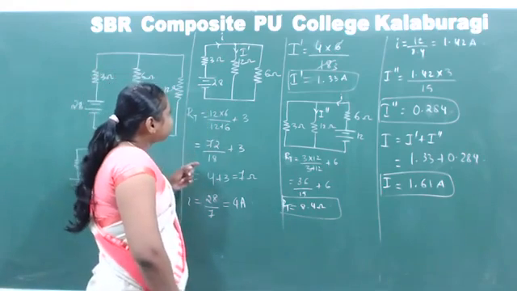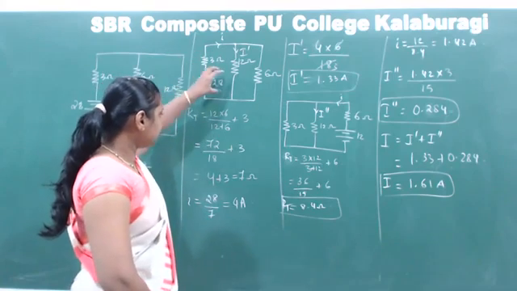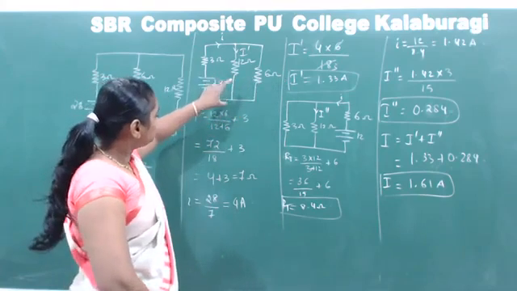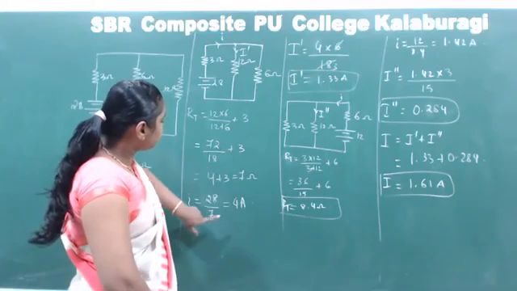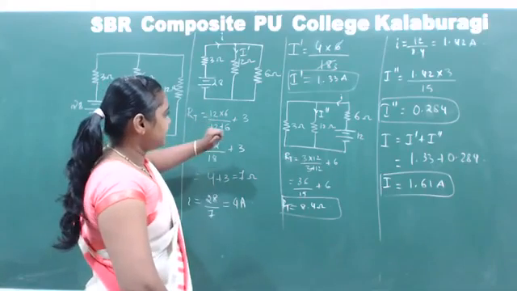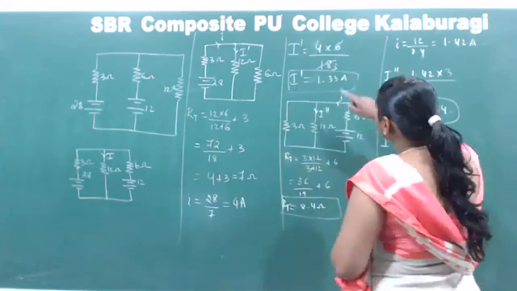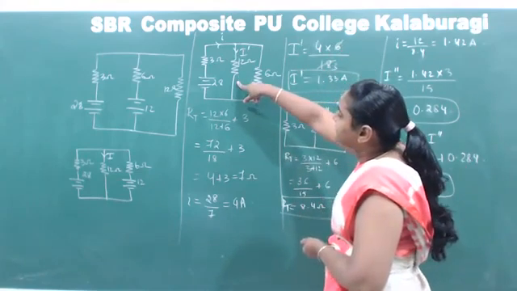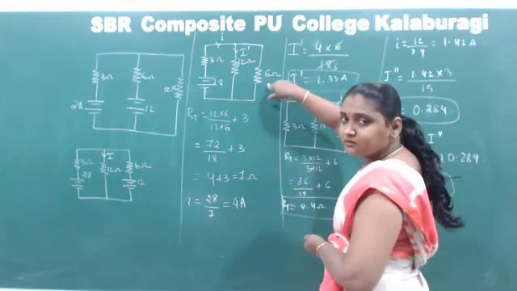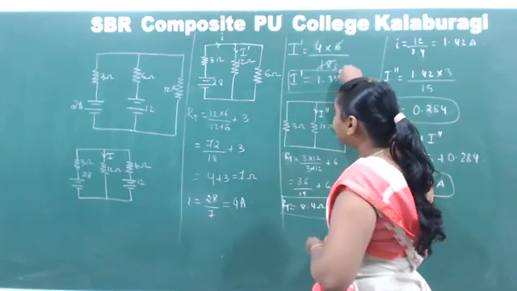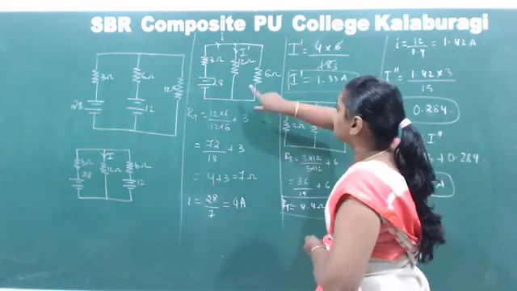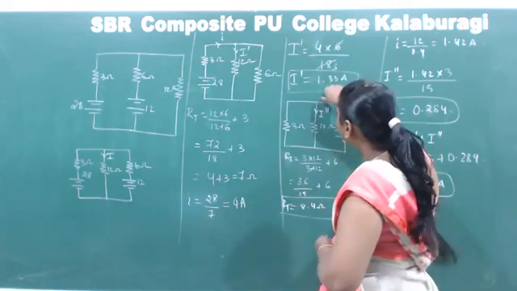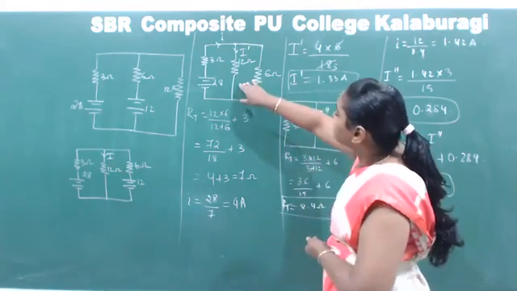Now from the circuit, first we need to calculate the total resistance, then the current, and then apply the current divider rule. So total resistance is 7 and 4 ampere is the current. From that 4 ampere current, we calculate from the current divider rule 4 into 6. If we want to calculate the current from this, consider the opposite resistance. So 4 into 6 divided by 12 plus 6, the addition of these two, that is 18. That is going to give you 1.33 amperes. This is the I dash value.